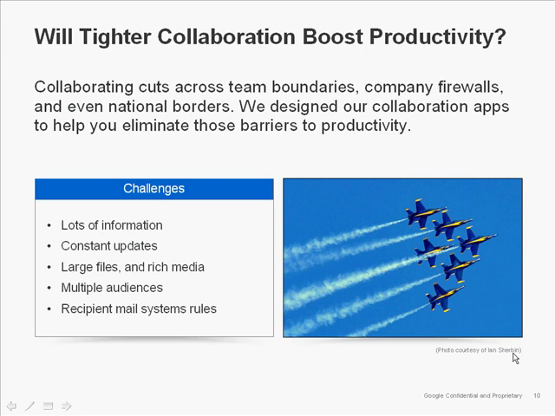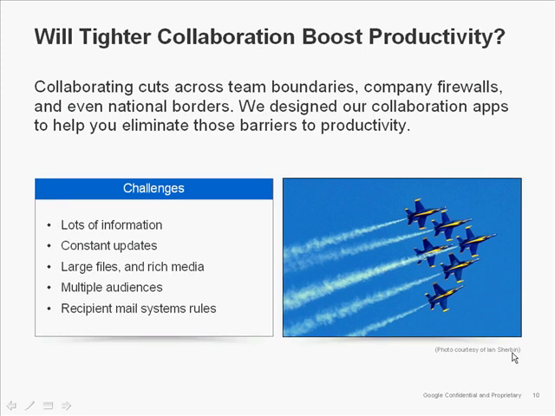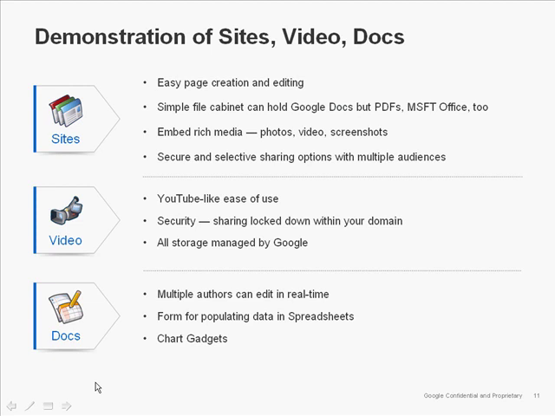All right, so before we go into the actual demo of these collaboration applications of Google Apps Premier Edition, we're just again going to take a look at some of the things that we're going to start highlighting in the demo of each of these applications. So first of all, we have Google Sites, which again is the ability for your employees to easily create web pages and then also easily edit and share web pages with other colleagues and even those outside of your company domain. And again, this is the ability to create web pages with no HTML knowledge.